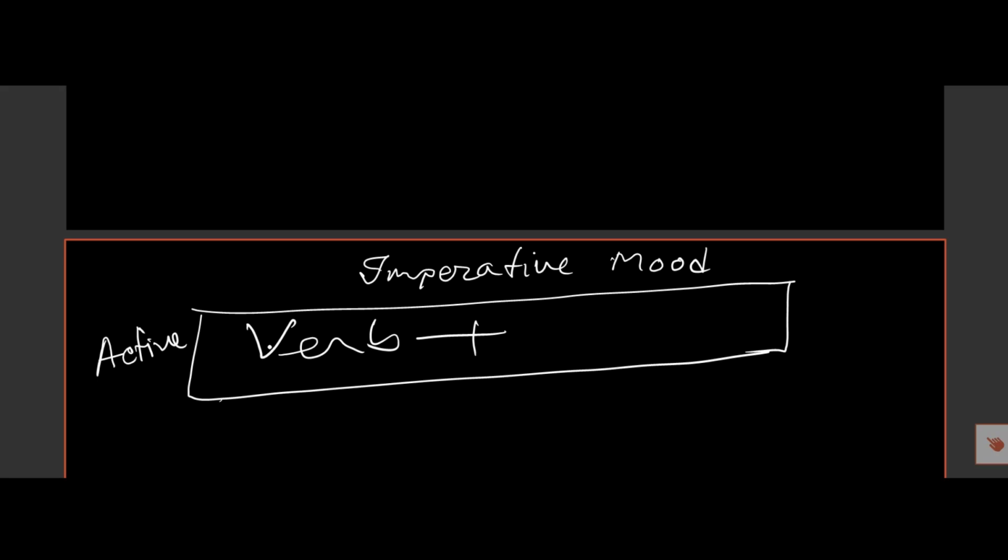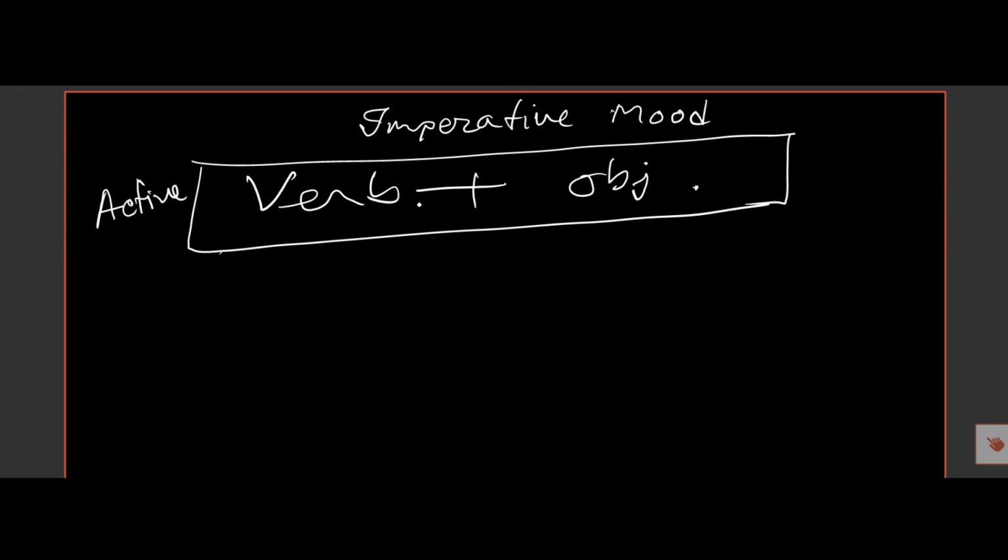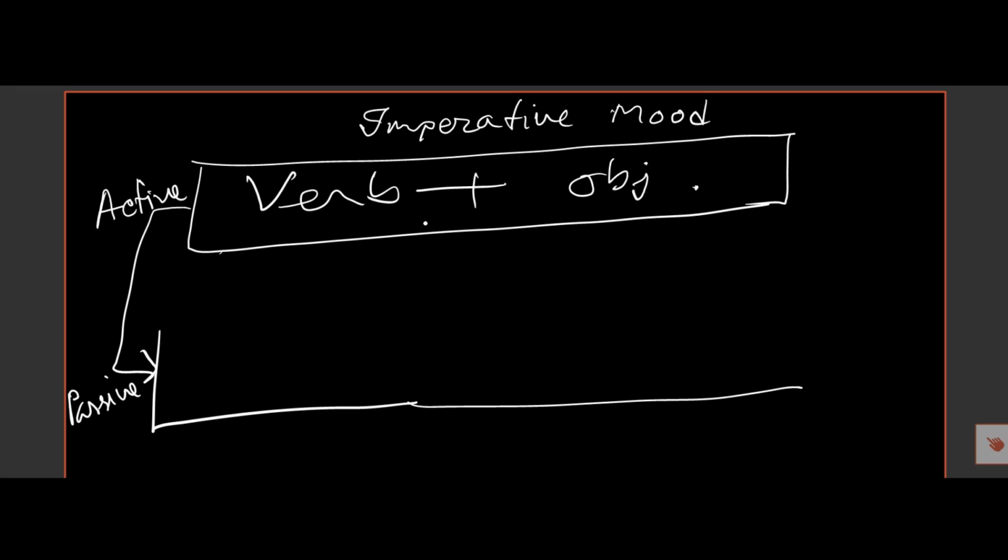If the sentence begins with verb, then object, and then full stop. We must remember this is an imperative sentence and it is now in the imperative mood. So the sentence begins with the verb. So its structure is in the passive voice. We must begin with let.